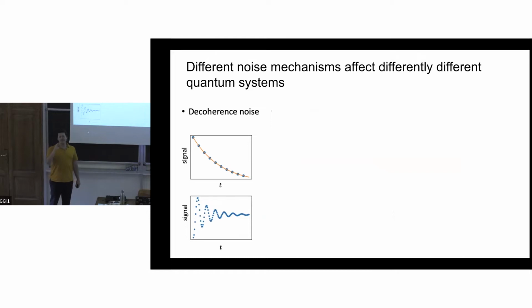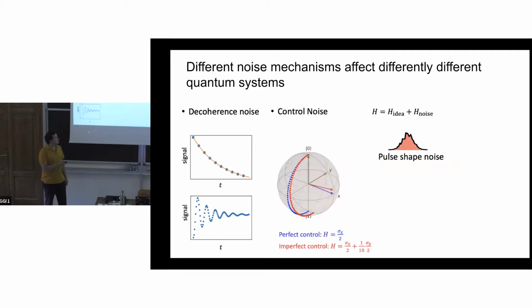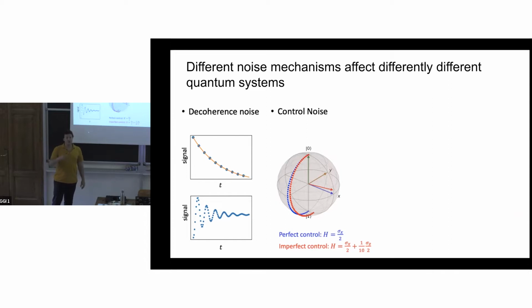Okay, this is a very simplified approach to noise. Can we say something more? In the end, we've been playing with quantum optics in the lab and now also in more complex devices for quite some time now. So there is definitely decoherence noise, which is a typical quantum noise in the model that I've shown you. But there is also control noise due to the fact that we want to continuously operate on the qubit. So what is by physics a static Hamiltonian is actually a time-dependent Hamiltonian. From a theoretical point of view, this makes things in terms of modeling the system even more complex.